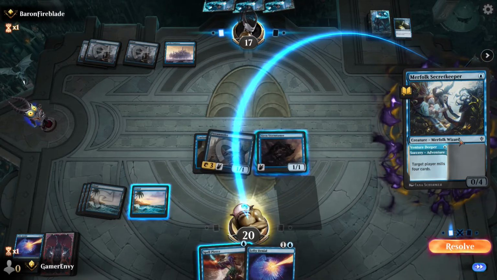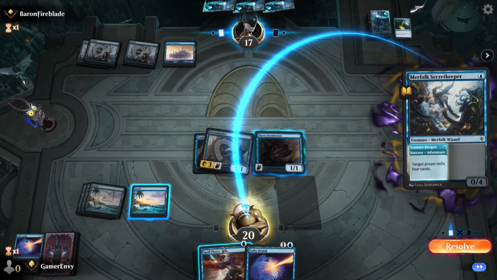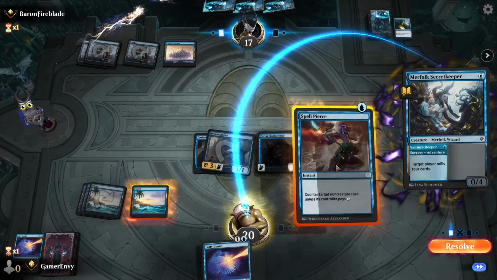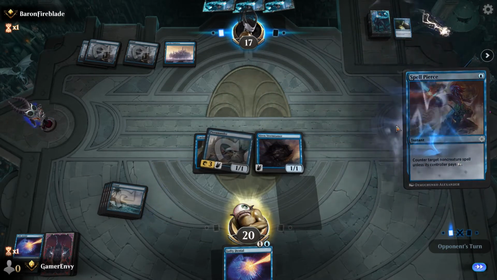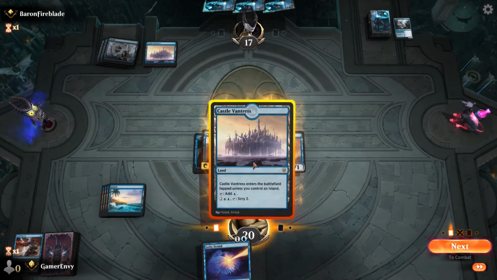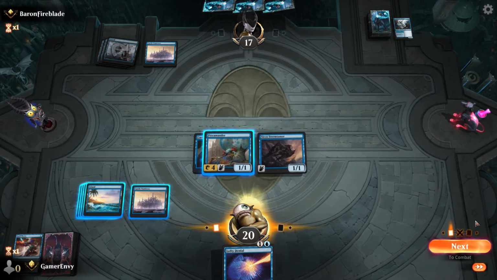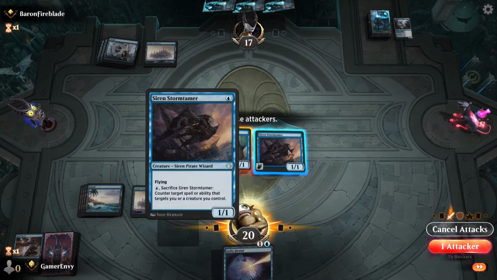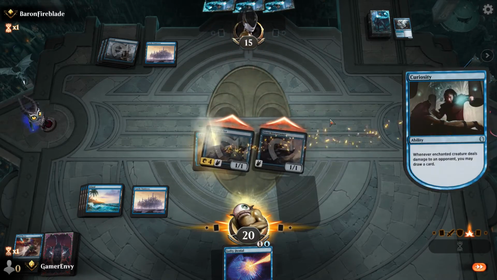I could hit him with the... I'll go Spell Pierce on this one. Perfect, cool. Good Ventress. How much is it going to cost me? It's going to cost me 4 to run. Problem is, I can't quite do that just yet, so I think I might leave that for now.